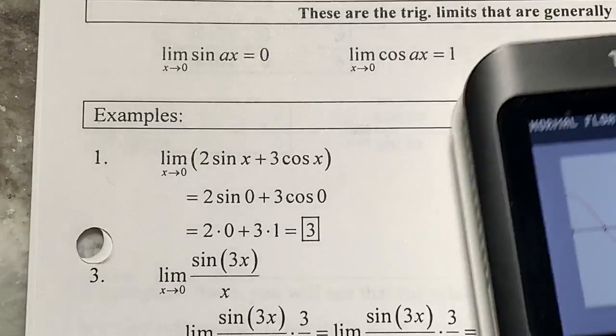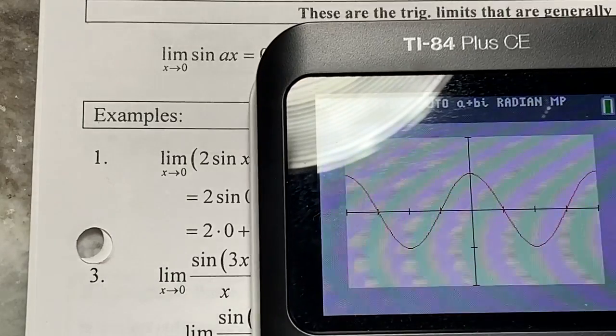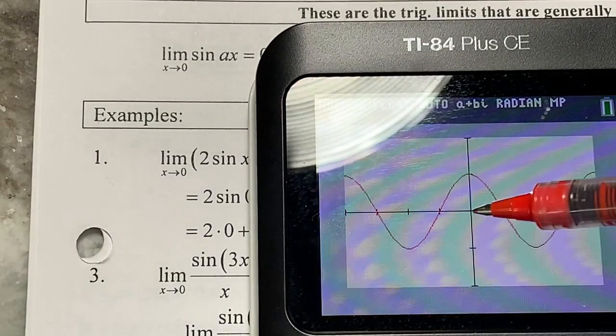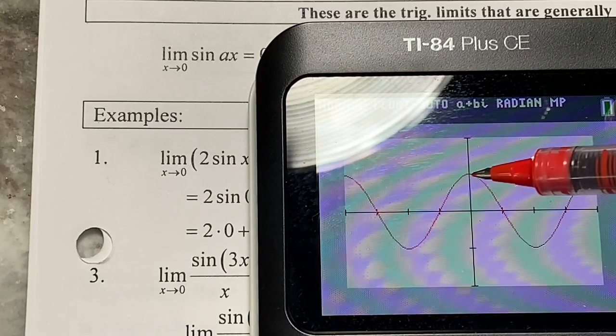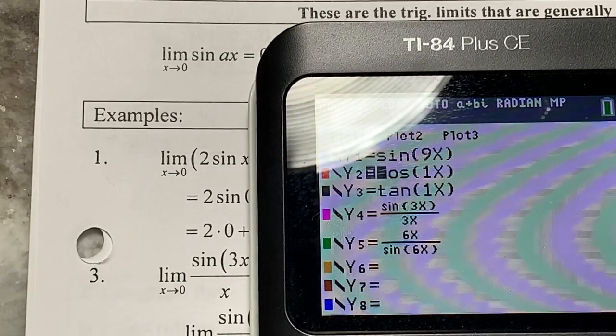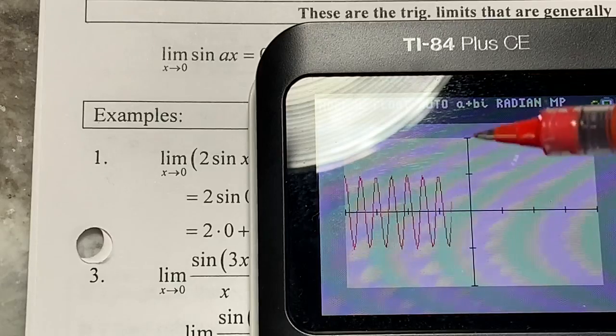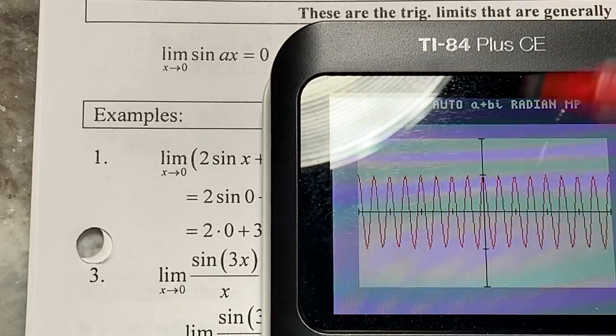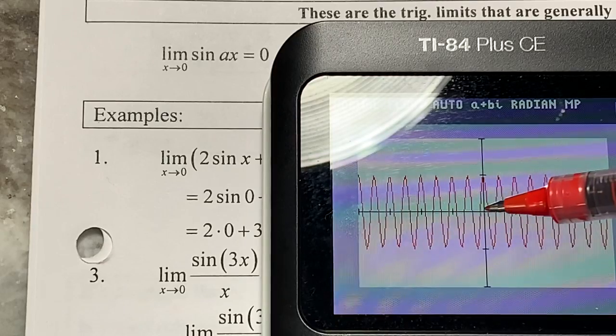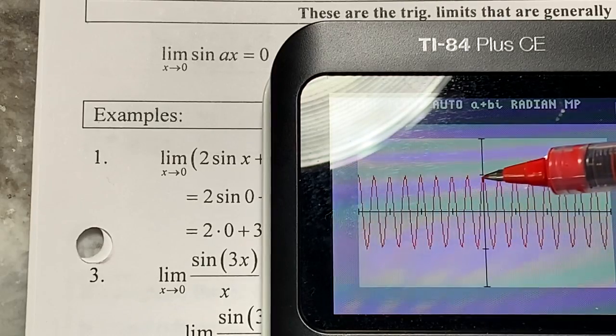Here's your cosine curve, all right? And on a cosine curve, what do you see? As x approaches 0, the limit is up there at 1, all right? And it doesn't matter whether it's 1x. If I change that to 8x, 12x, whatever, and graph it, I might increase the number of periods or shorten the length of the period. But look, it's still, as x goes to 0, the y value is still 1.